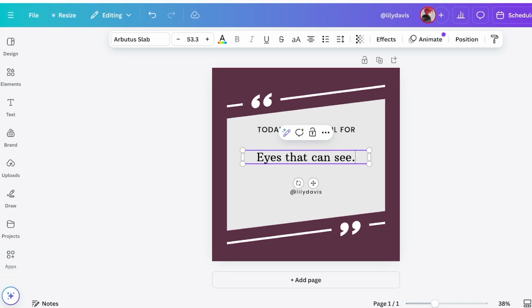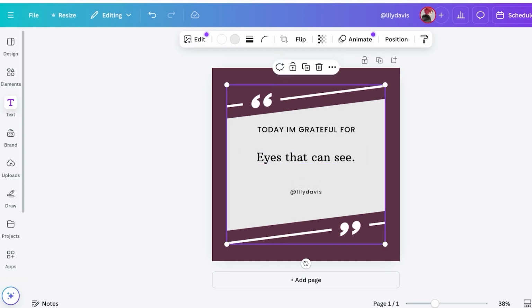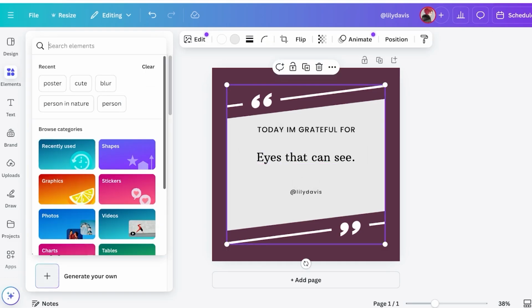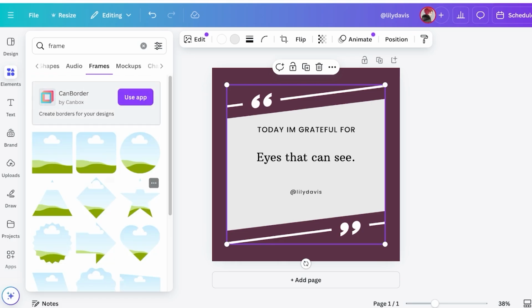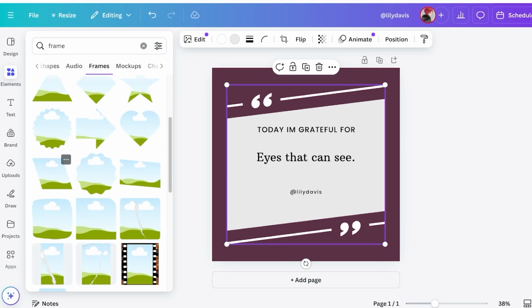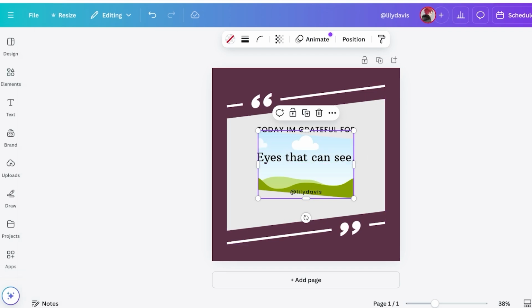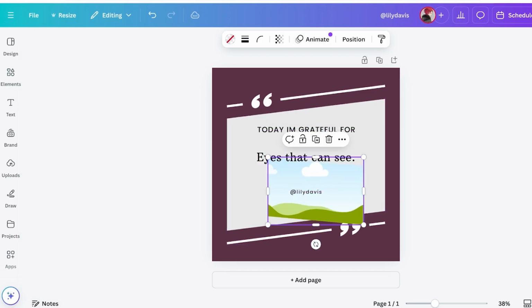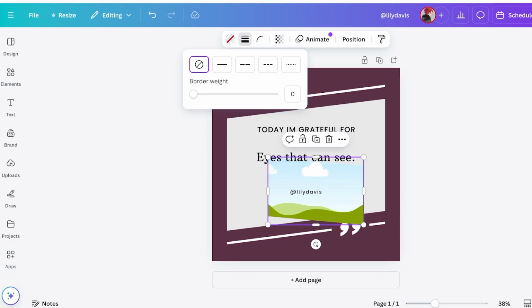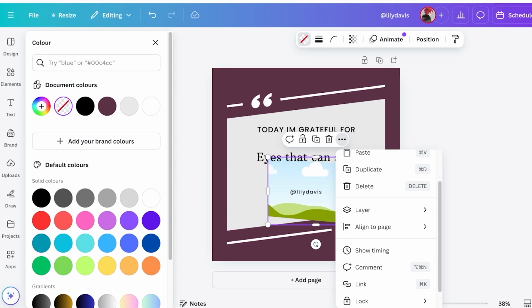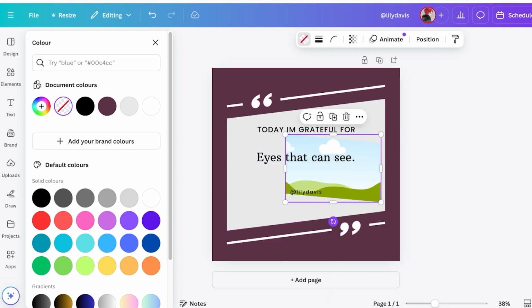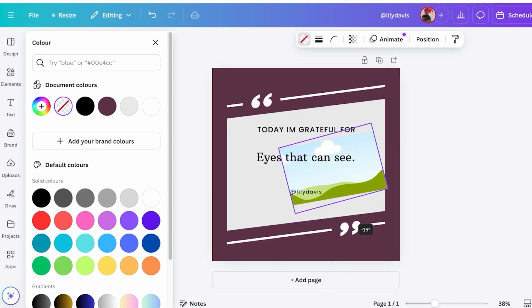And then in the background, I might want to add an image. So I'm going to go into elements and I'll just search for frame over here. Click on see all. And once I do that, I'm just going to select this type of frame. And I might want to flip this frame. So I'm going to click on this. We have corner rounding, border styles. I don't have the option to flip the frame. Instead, I'm just going to have to rotate. No, the image is going to be rotated alongside it.